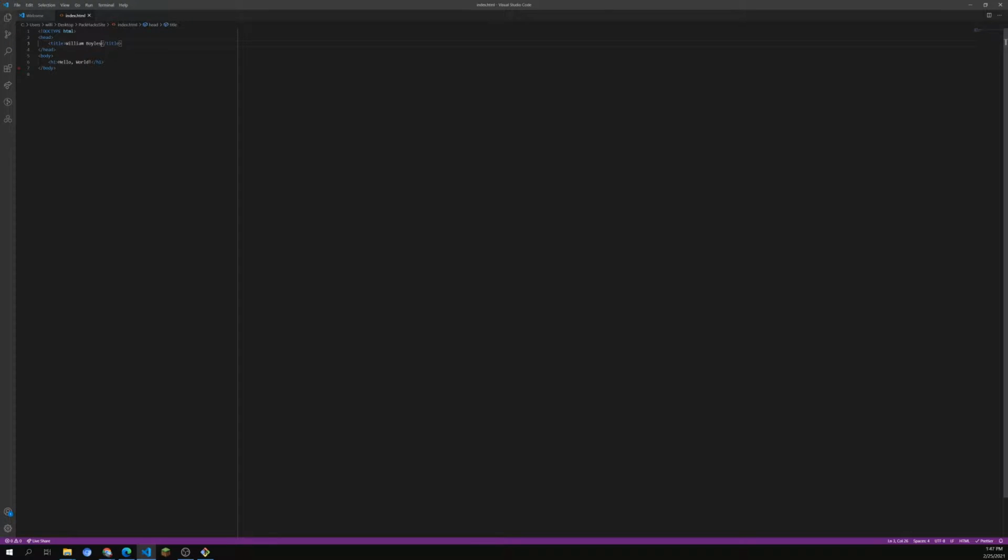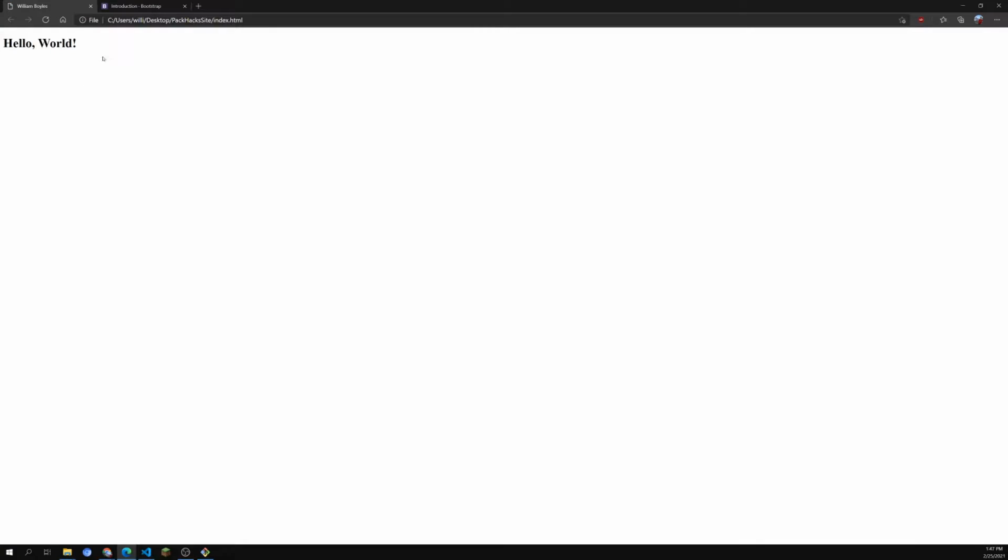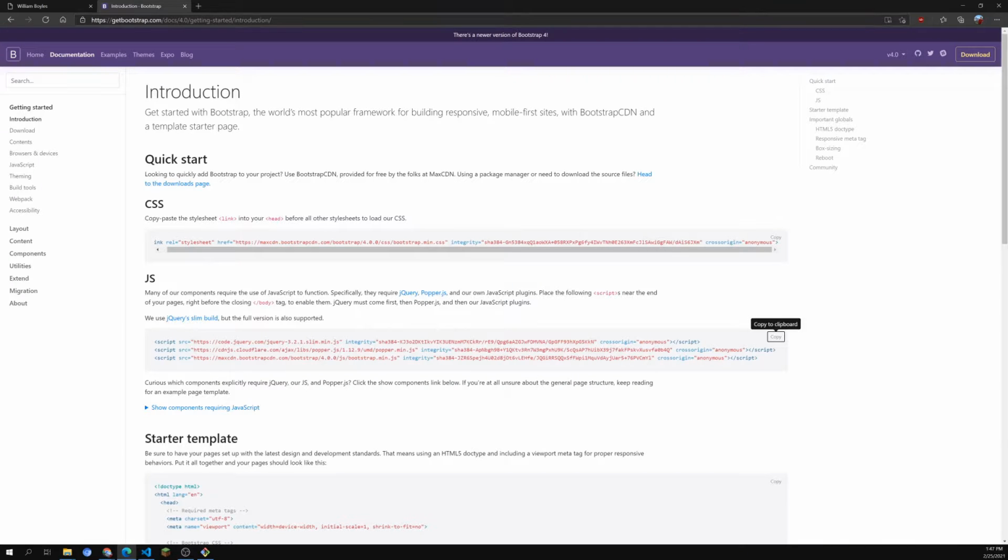So now we're going to use a tool called Bootstrap, which was developed at Twitter, and it makes it really easy to create nice looking mobile friendly websites using what's called the class attribute inside of these tags. So if we go ahead and head over to their website, which is getbootstrap.com, and we want version 4.0, and we want to copy some of the text here.